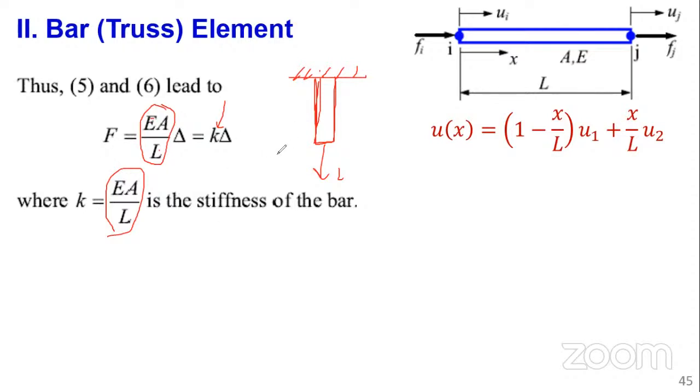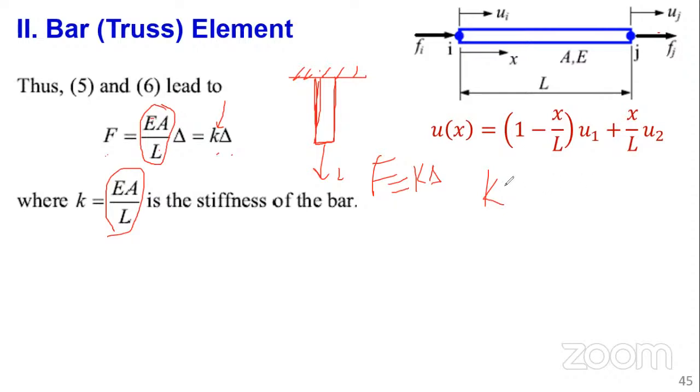Now you can go straight ahead because it behaves in a Hooke's manner. It follows Hooke's law. You can go straight ahead and start formulating. Of course, F1 you express using the condition of equilibrium to derive the elemental stiffness matrix. But I'll go straight ahead because you already did that in lecture number 2. You can revisit that. For a spring element, we knew F is equal to K times delta, and K here was Ks.